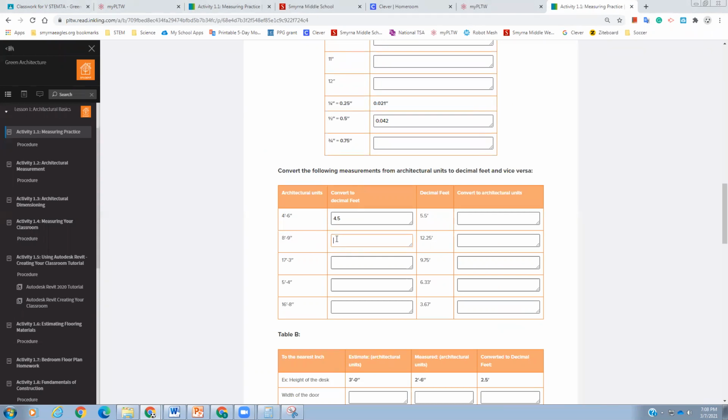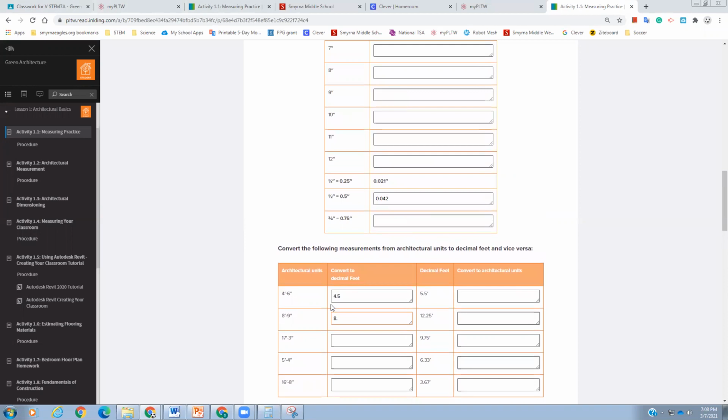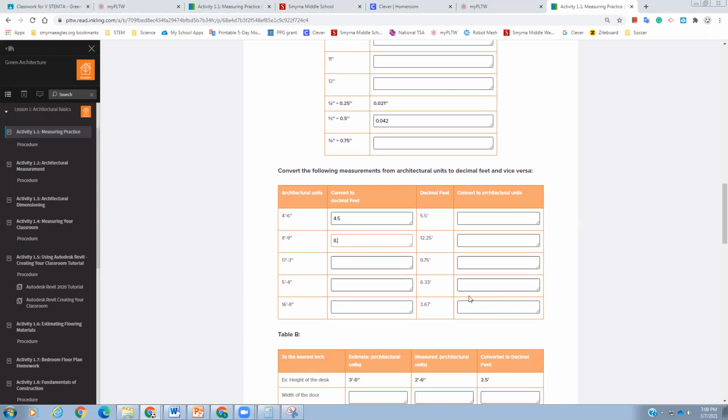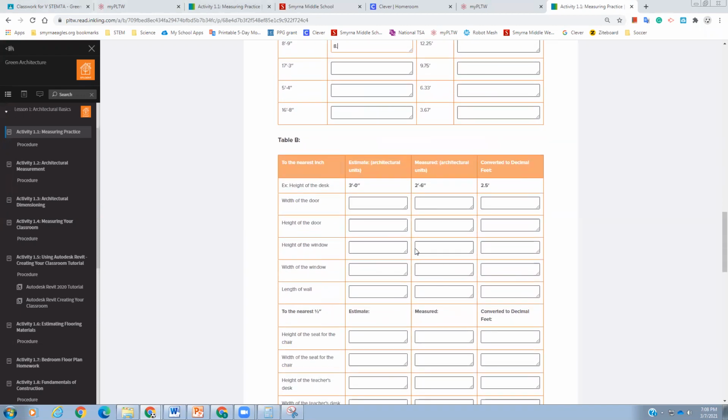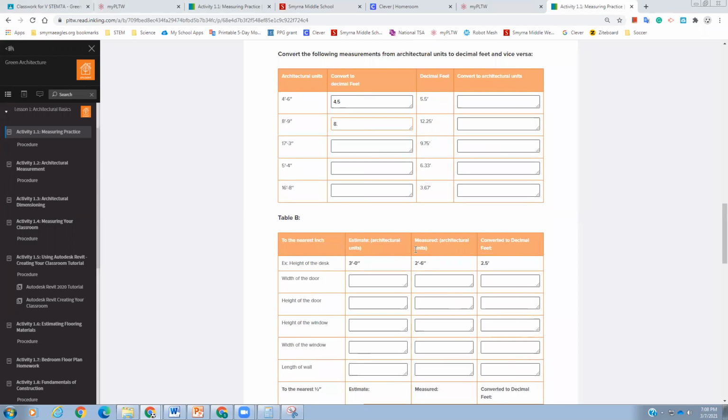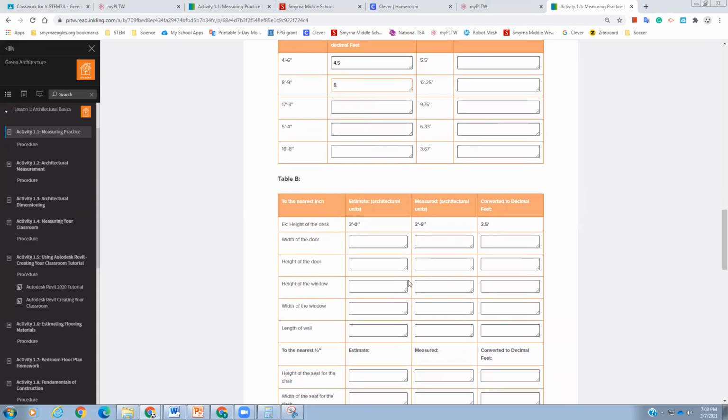So again, this one's going to be 8. And then you're going to come up here, look at the 9, and put that right there at the end after the decimal point. So finish that up. Go ahead and screen capture that. Actually, we could probably screen capture both of these at the same time.